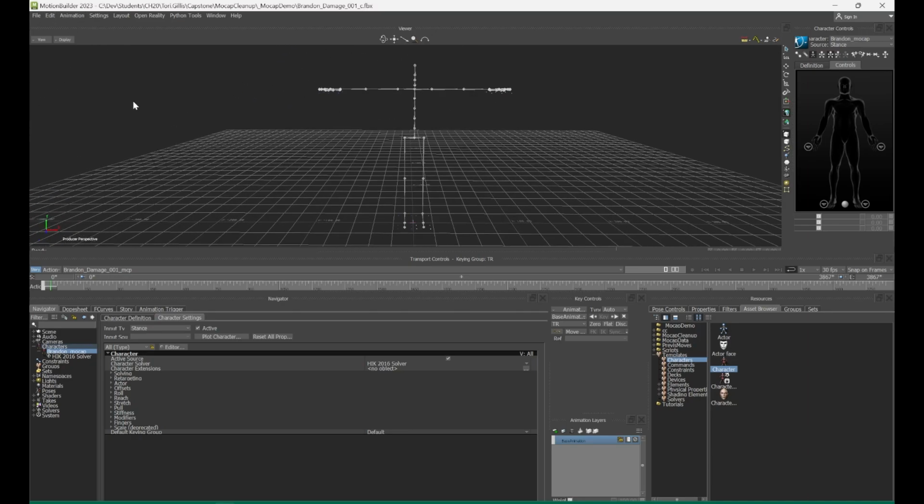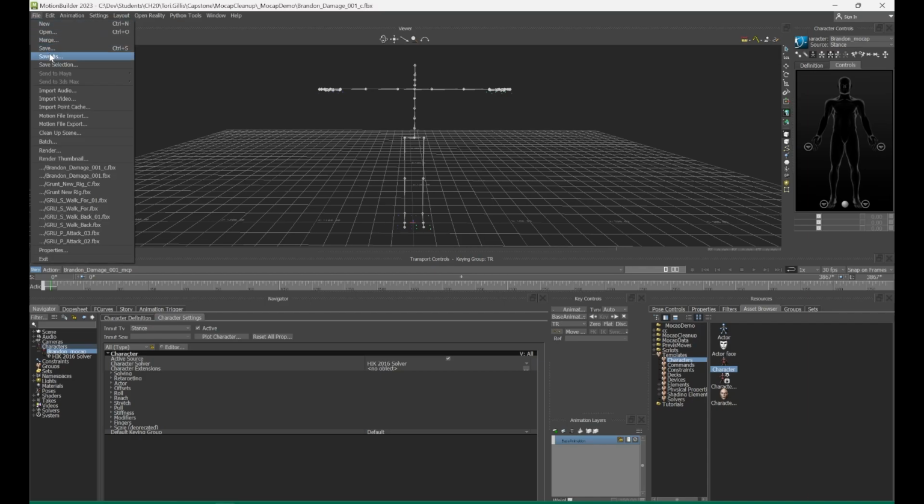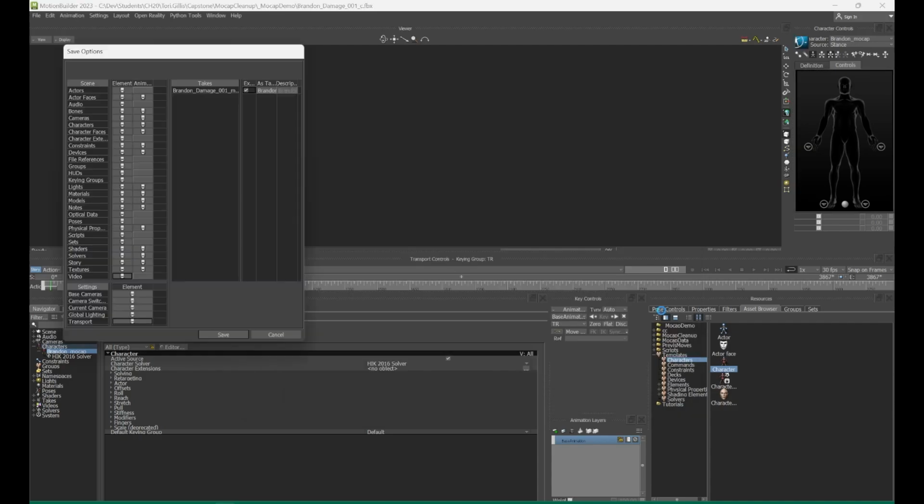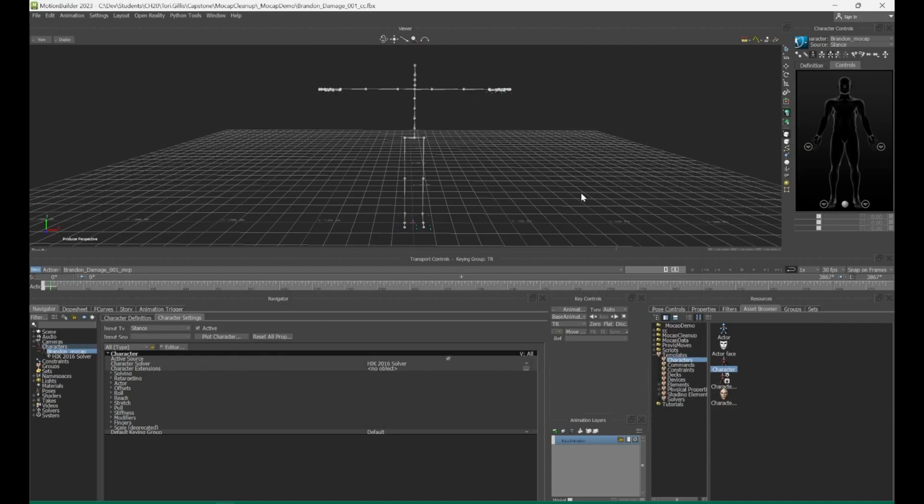So what we're going to do now is we're going to save this, because things get finicky. So now you have a cleaned and characterized file. So I make sure the characterized file is always called CC because it's cleaned and characterized. Next, we've got to plot it to our rig.